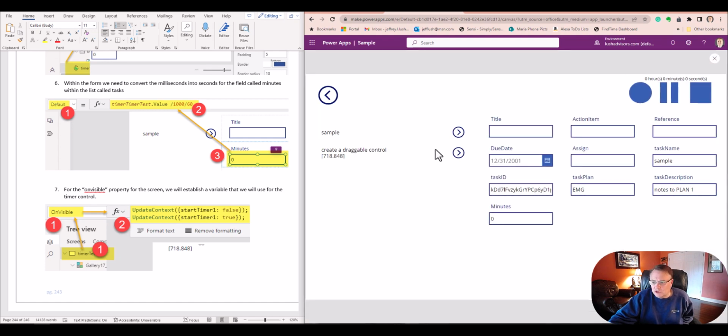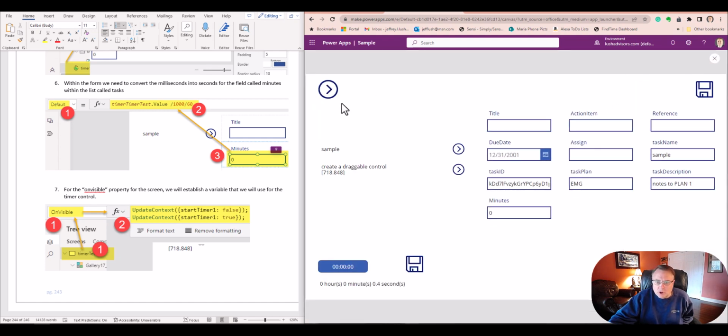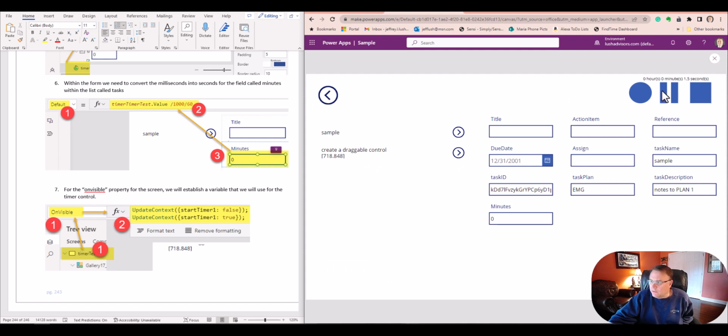We're going to run this just so you kind of see this in action. So I'm going to go back here. I'm going to start. Now notice that it's automatically starting, and see another video I have that explains how to set this up. But see, it's running. It's no problem, right? Now let's say I pause it. It's going to automatically populate down here in the minutes. Okay, don't be confused, because this number here says 11.5 seconds, and this threw me off for a while. I was like, my number's not right. Well, this is seconds, this is minutes. So it's 0.19 of a minute, and these are the seconds.